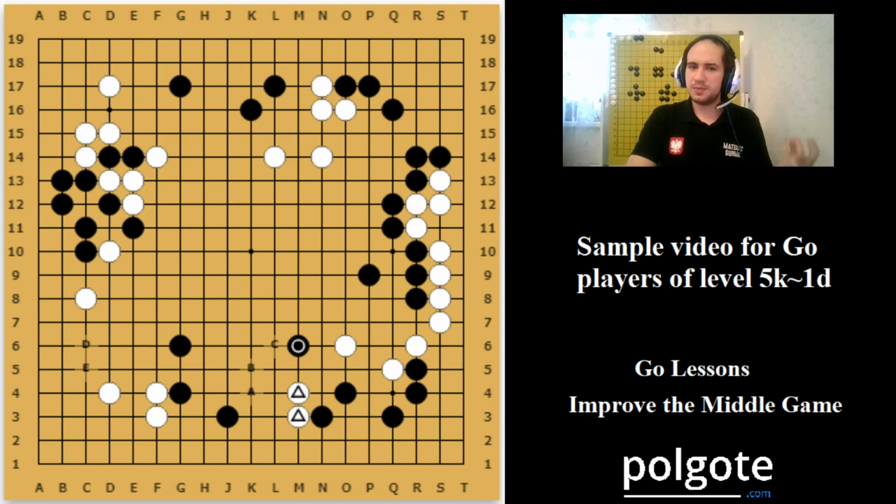Generally, in this position, in my opinion, it's more interesting for white to play in this spot.